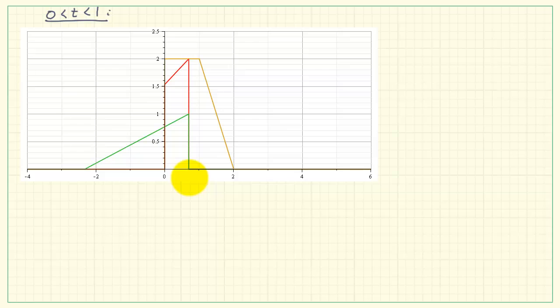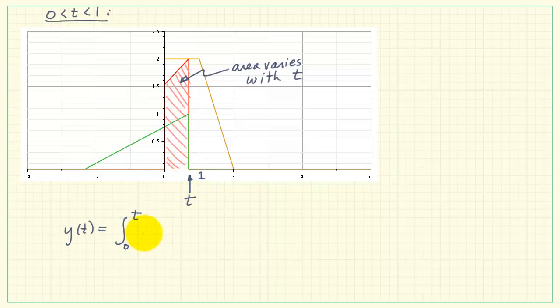Now let's consider the next region. This is where time is between zero and one seconds. Again, the red trace shows the product of the two curves, and we need to find the area. And so this is where we're setting up our integral. We would write in this region that y of t is the time integral between zero and t. We are integrating x of tau times h of t minus tau. x of tau is a constant at two. h of t minus tau is something to do with this ramp. So it looks like we need to come up with an equation for that ramp.